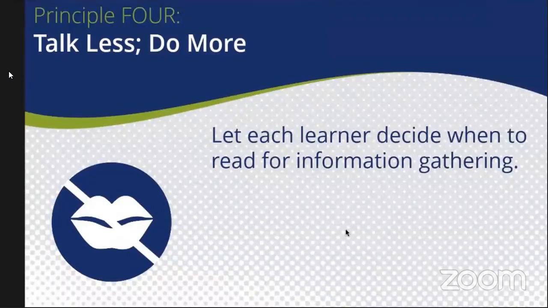Okay, so what we need to do is just talk less and do more. Let the learner do more activity. By talking less, I don't mean just narration. I mean the number of words you put on the screen, because people, again, don't read it very well. So what you want to do instead is let each learner decide for themselves when to read. You're going to have to use content delivery, but let the learner say, I'm ready to read this.